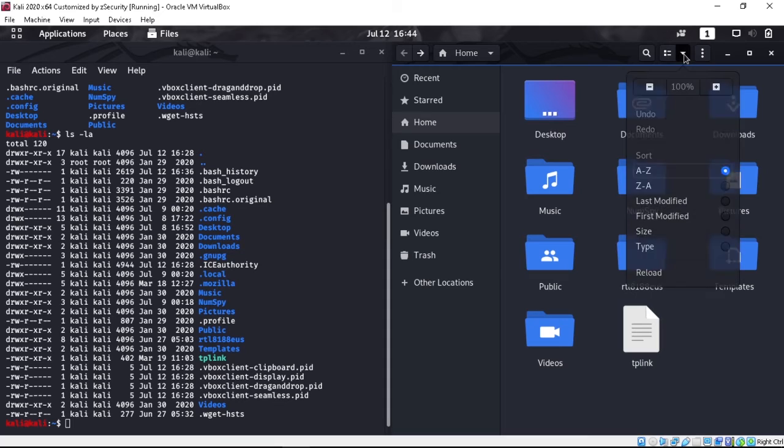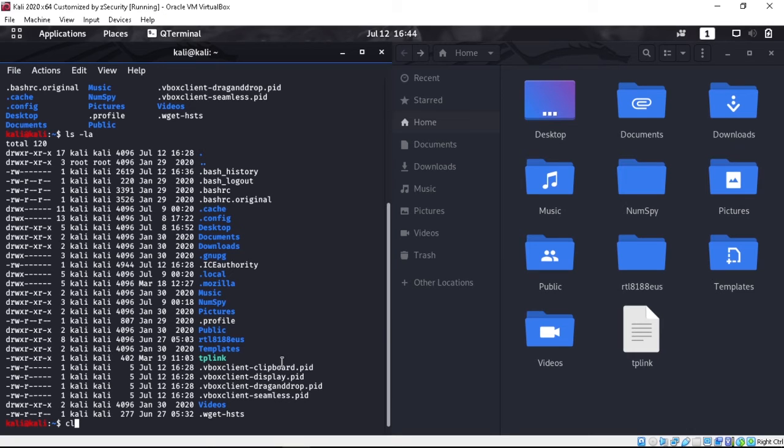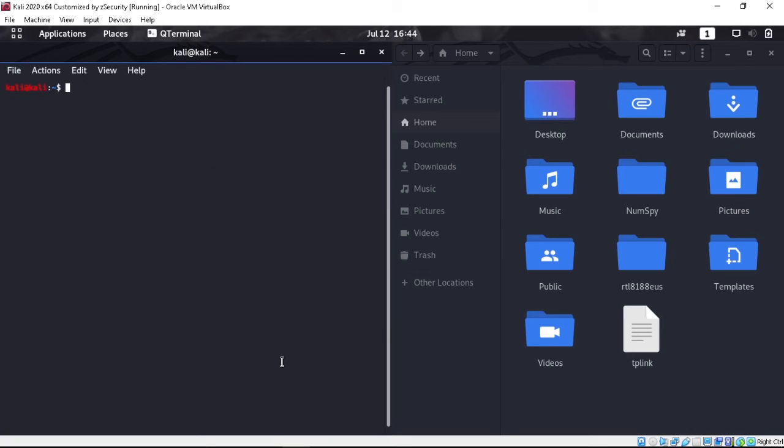Okay, so now if you want to sort the files, you can go there and sort by last modified, type, size. Okay, suppose you want to sort by time, so how will you sort by time in the command line? So let's clear this first. So ls minus t, and let's do ls minus lt, so that in the long format you can also see the time. So t is for time sorting here.